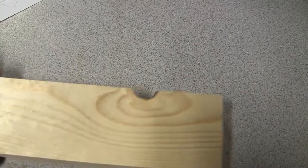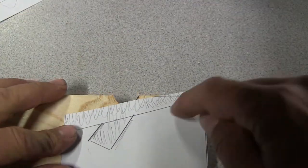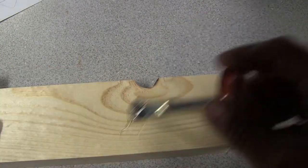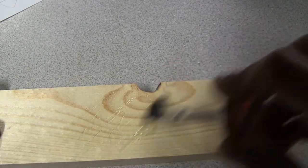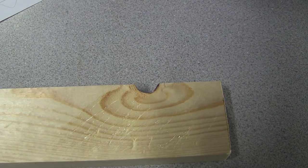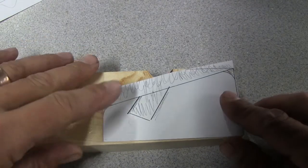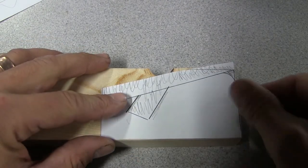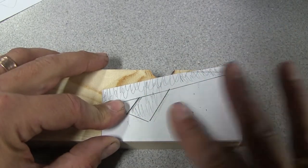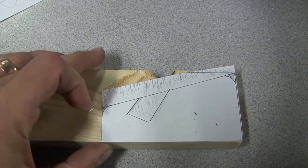All right, so my plan is to have this notch become scrap. I'm gonna glue this guy down in the corner. You can see that my diagonal cut is gonna eliminate that bad boy. I'm taking careful aim and making sure that my pattern is flush with the end of the pieces of my wood. Smooth out any thick parts of the glue. And my next stop is the scroll saw.